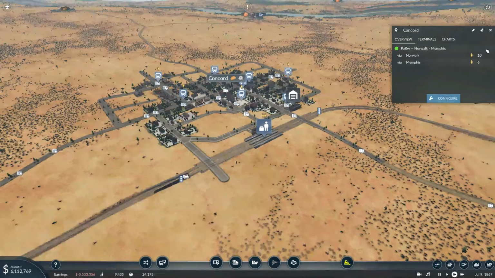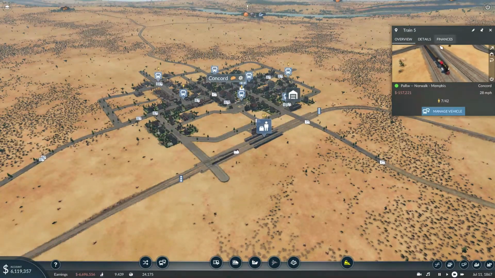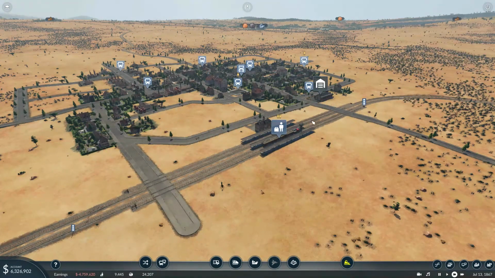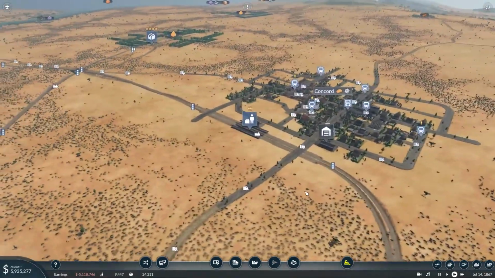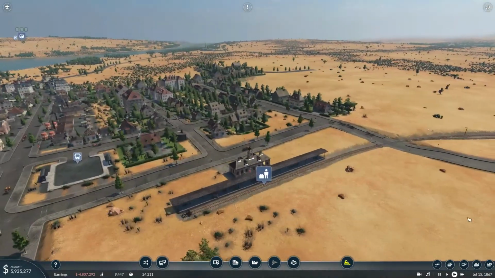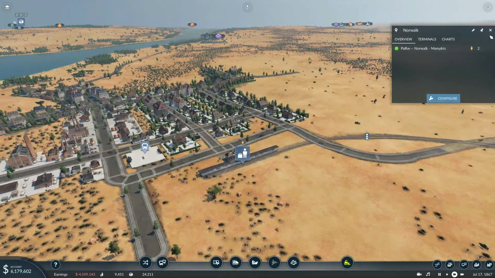What are we looking at now? Only 6 to go to Memphis. And 7 on that. So obviously, massive loss of money at the start. Yep, massive loss of money. 9 to Memphis. 12 to Norwalk. But it starts. What do you have? 9. 9 on board. With 1 waiting. And nobody in here anymore.